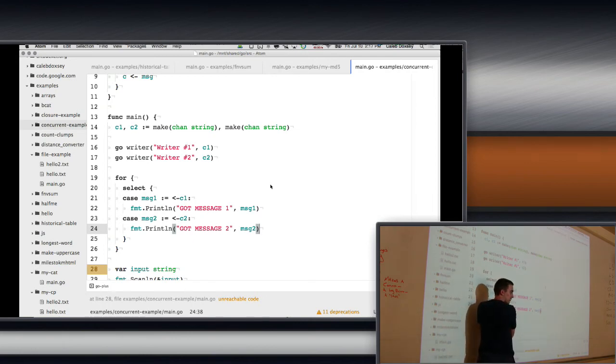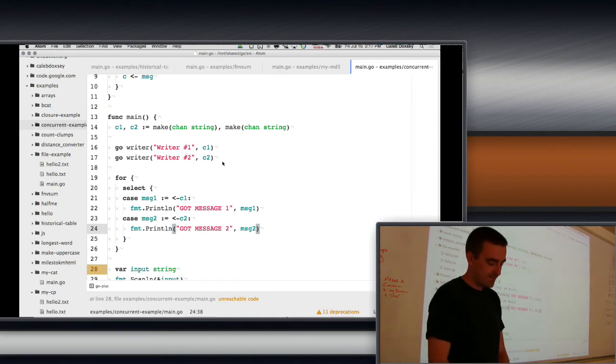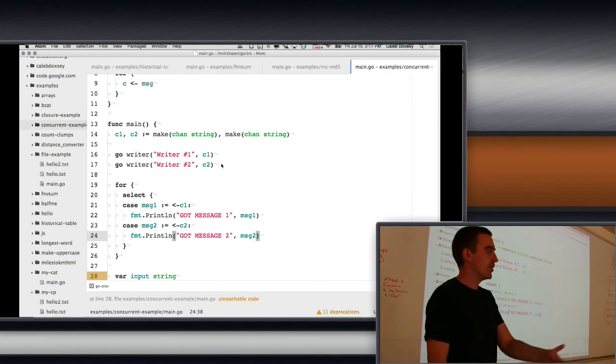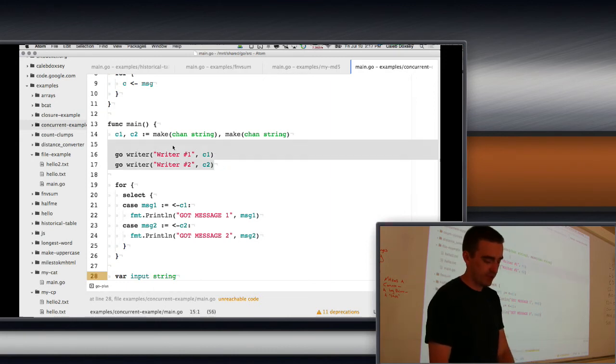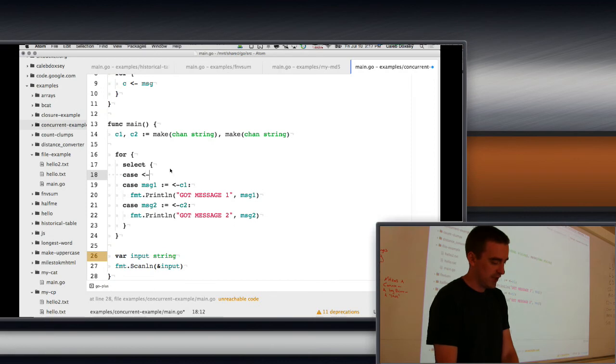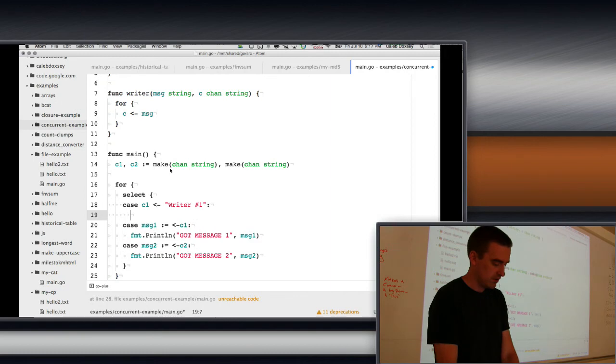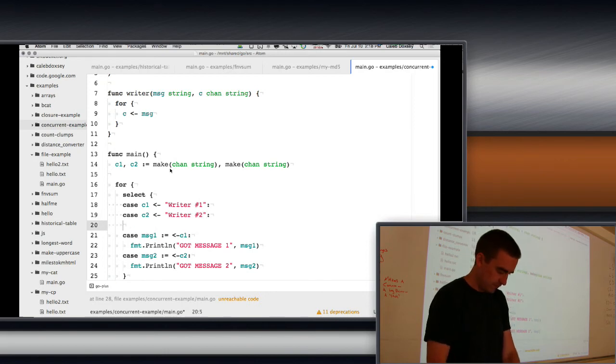You can also send on channels, so I'll show you that. We can collapse all of this logic into one for loop with the selects, okay? I have these two channels. I can say case and then send, writer 1. This is going to actually deadlock, I think.